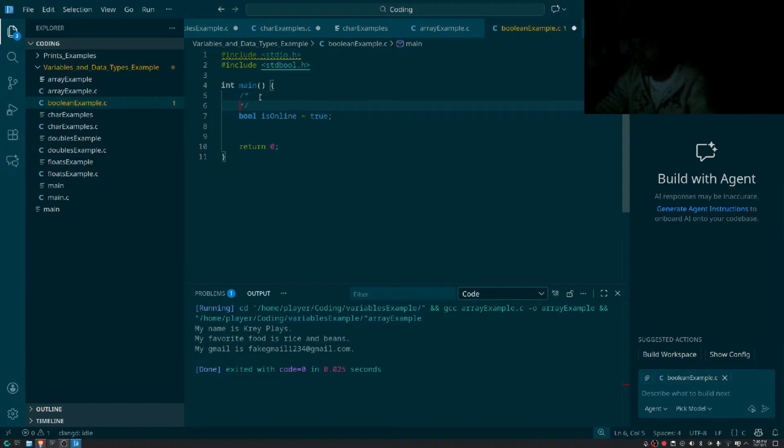So let's do... booleans store true or false values. 1 equals true and 0 equals false.